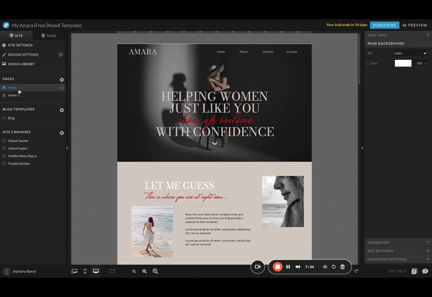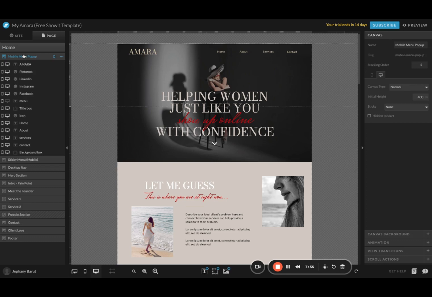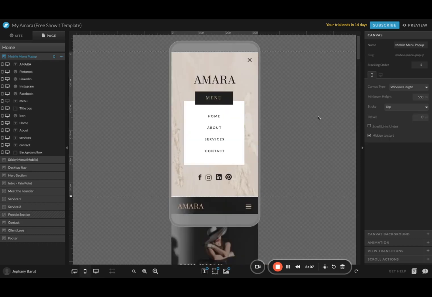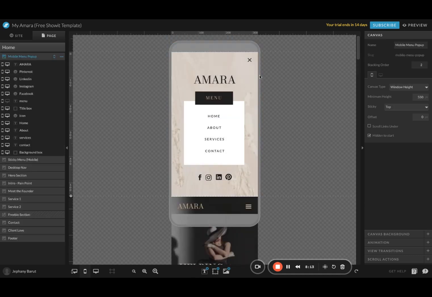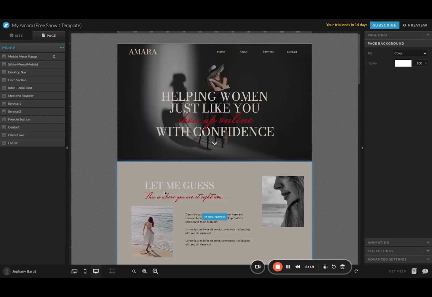So let's move on to the page panel. So the page panel consists of all of these, which are called sections, or I like to call them sections, but they're also canvases. In Showit, they're called canvases, but let's call them sections because I like to do sections in here. So this mobile pop-up section is the thing that pops up on the mobile only. So if someone clicks on this one, that is the thing that gets triggered if this one shows up. So let's go back to the mobile version.